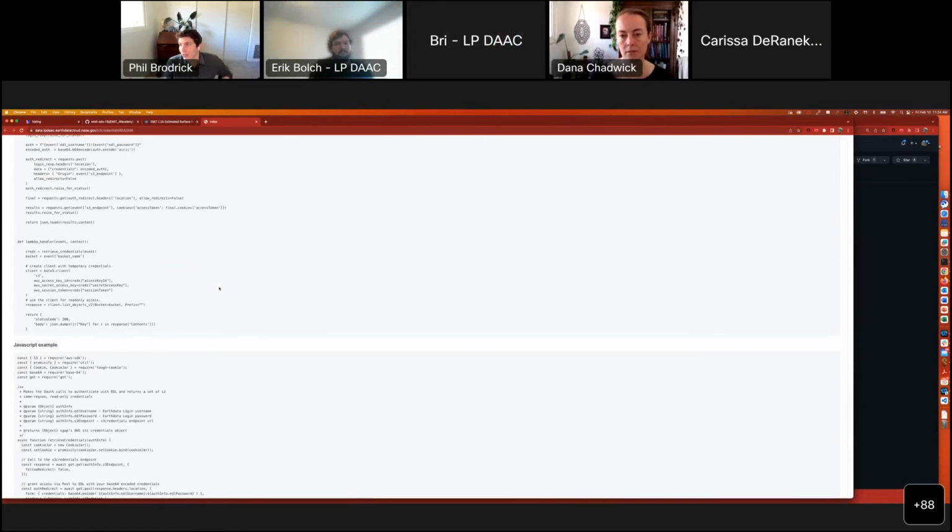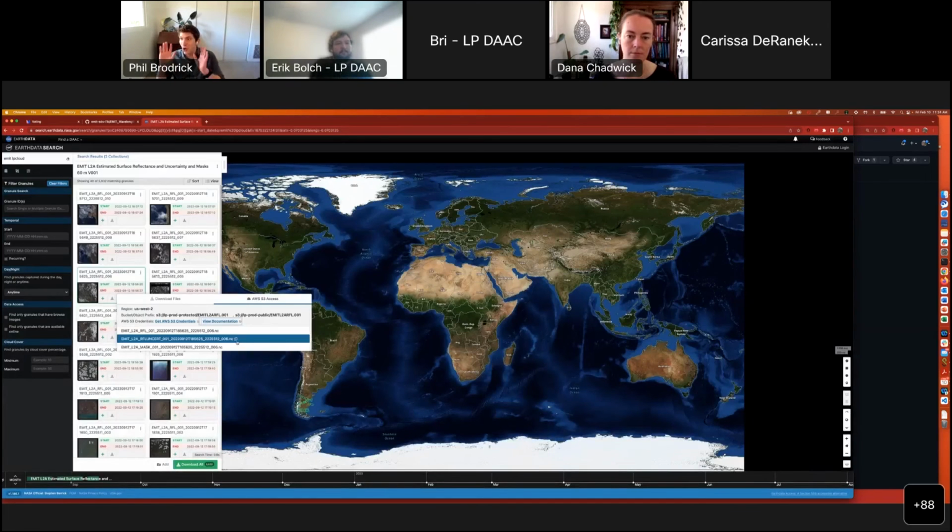This is very similar to what I believe Eric was just referencing, but it's contained within each one of these individual links. So if you have your own AWS instance set up that's independent and you're doing a different workflow, you should be able to use this documentation to quickly get your credentials set up and directly access those data.